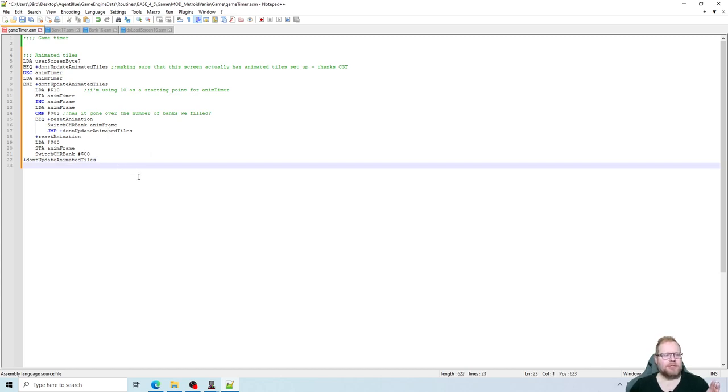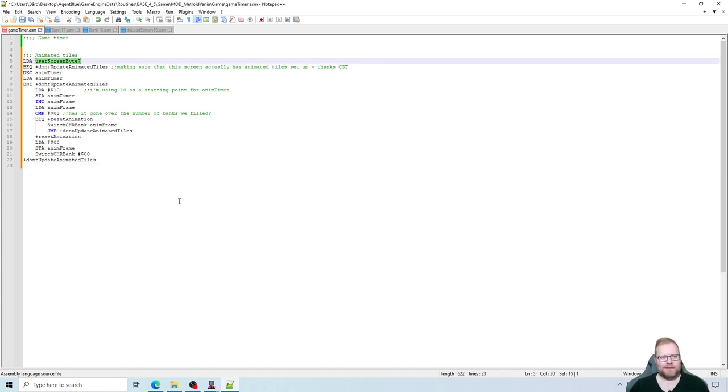Let's just spend 1 second looking at this. If you can see this first part here, that's where we're loading user screen byte 7. So this is the part where we check if user screen byte 7 is 0 or if it's something else. So I'm just going to use 0 or 1, 0 for no animated tiles and 1 for animated tiles.